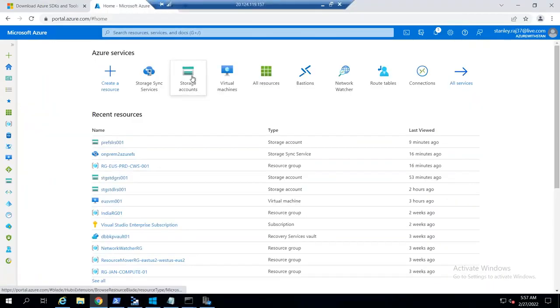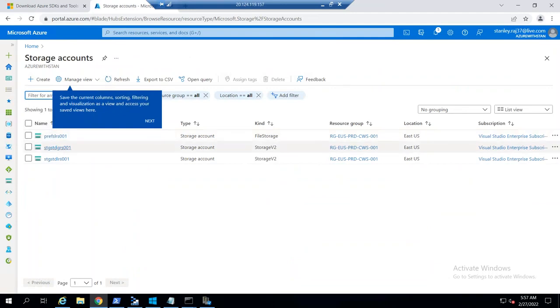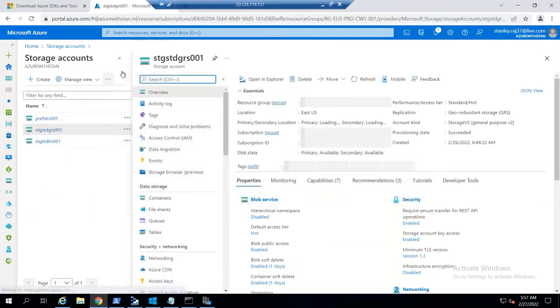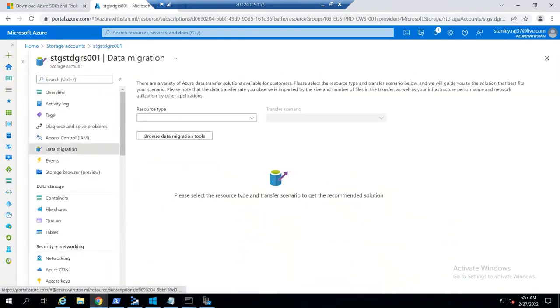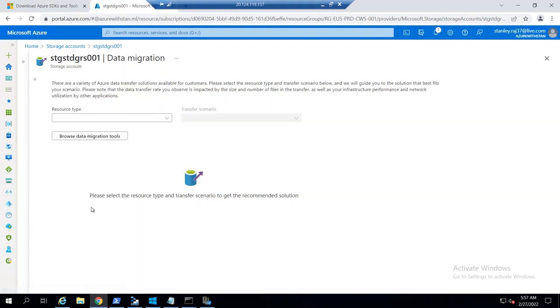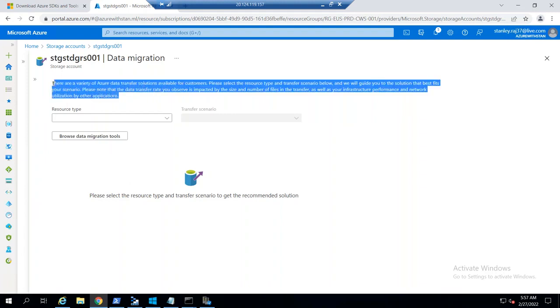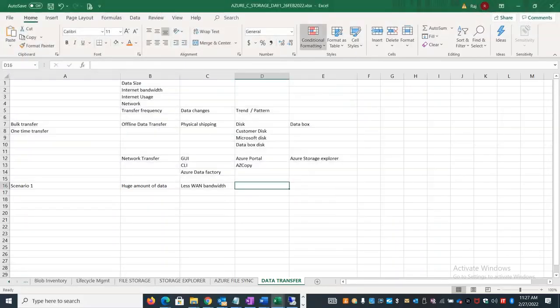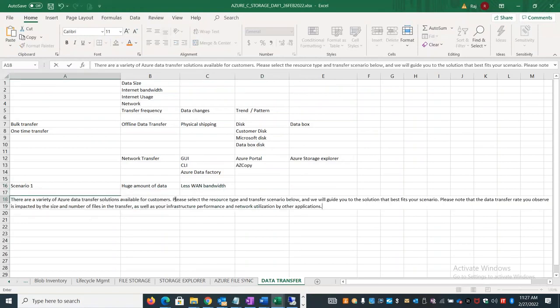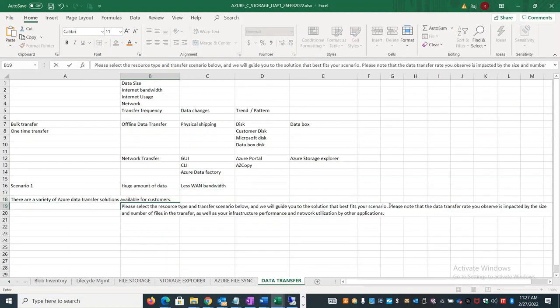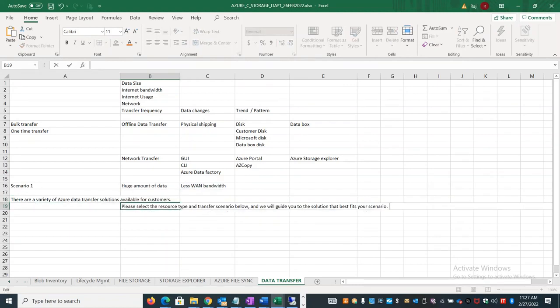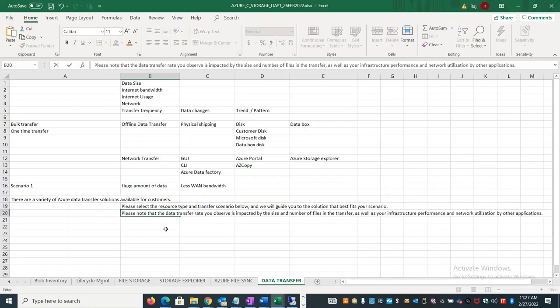If you go to the storage account, they give you beautiful suggestions. If you click on the data migration option, earlier, maybe 6-7 years back, we didn't have the luxury of these suggestions or best practices from Microsoft. We had to analyze the data, do a lot of upload and download testing, do a POC, and then decide which one might be suitable. But now you don't have to do all those things.